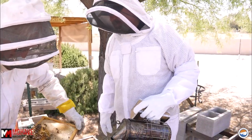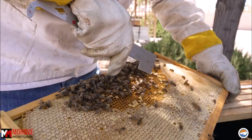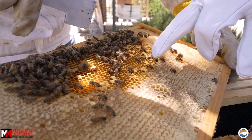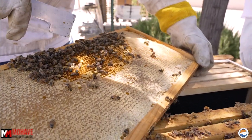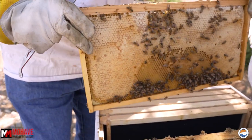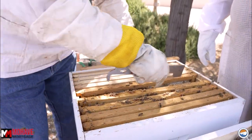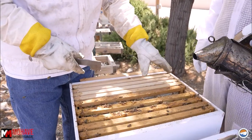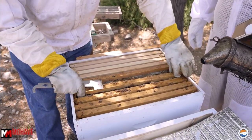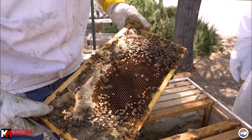How long does it take to fill a frame with honey? It just depends on the bees. Oh look at all that — it's raw honey in there. As the bees hatch out, they're filling those cells with honey. This guy right here with his head in there — he's filling it with honey. That's a really good sign right there — it tells me more than likely I have a queen that has laid those eggs to produce that larvae for at least the last four or five days.